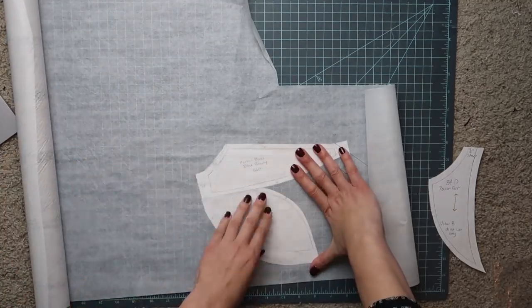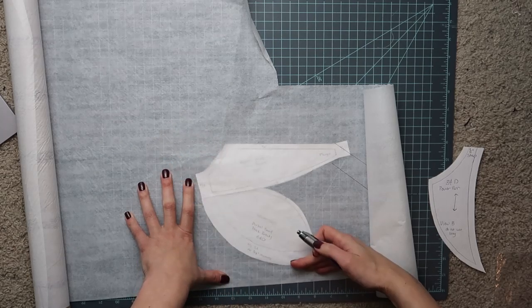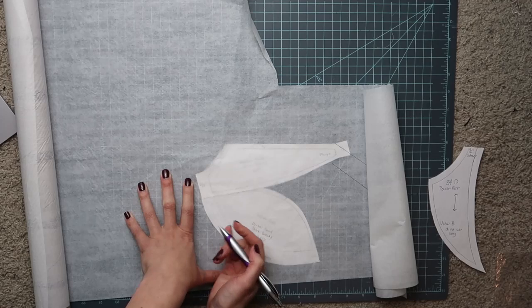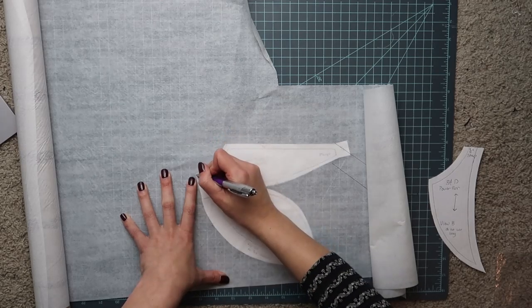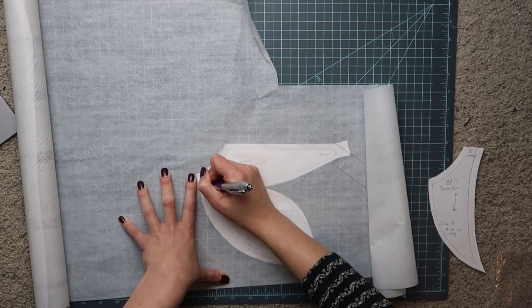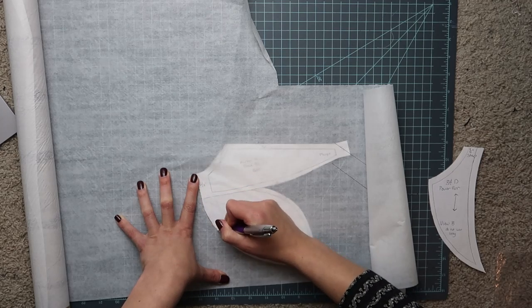And then you would just decide where you want it to end. So I think on the inspiration photo, it comes across pretty far in front of the bust. So I almost want it to end there-ish. So I'm gonna copy these two pieces over.